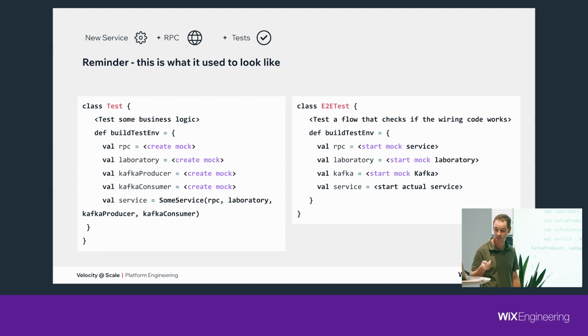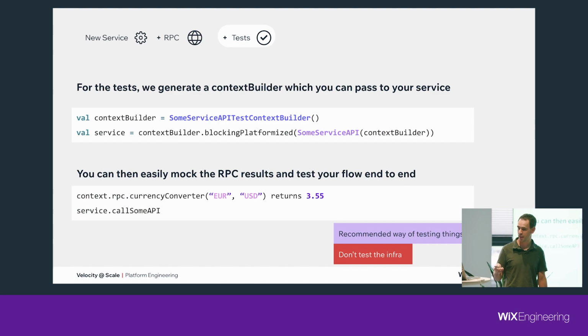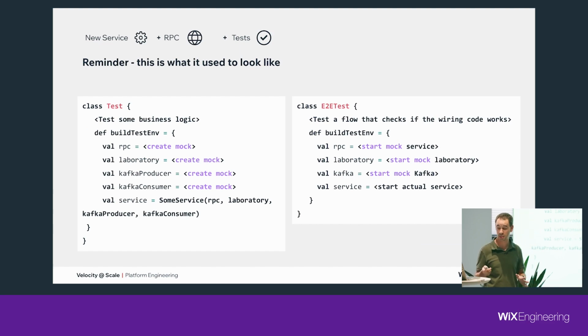And just a reminder, this is what it used to look like before. Okay, so now I have this nice context and it just works. Previously, first I had to do all the contexting myself. Second, because previously I wrote the code that bootstraps the RPC, I had to do another layer of tests that set up the service. Now, you never have to do this. Like we tell developers, don't do this unless you're exploring. You're not sure how something works, fine, set it up, try what you want, then delete it.